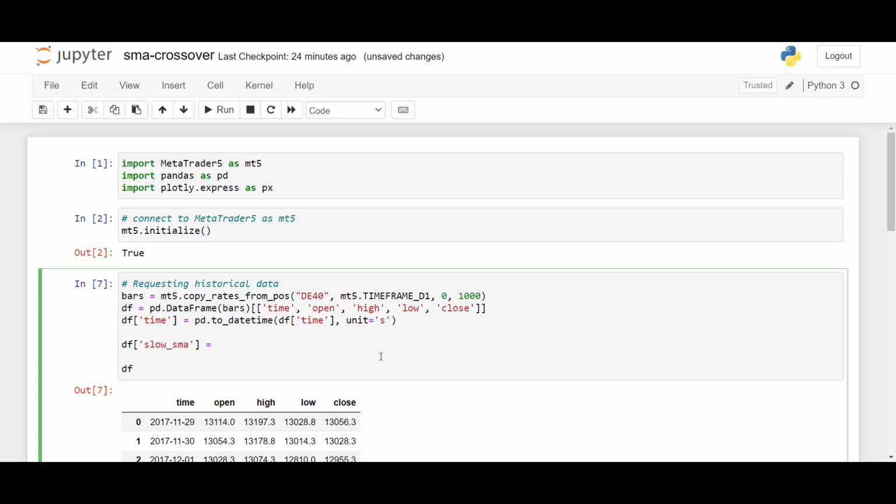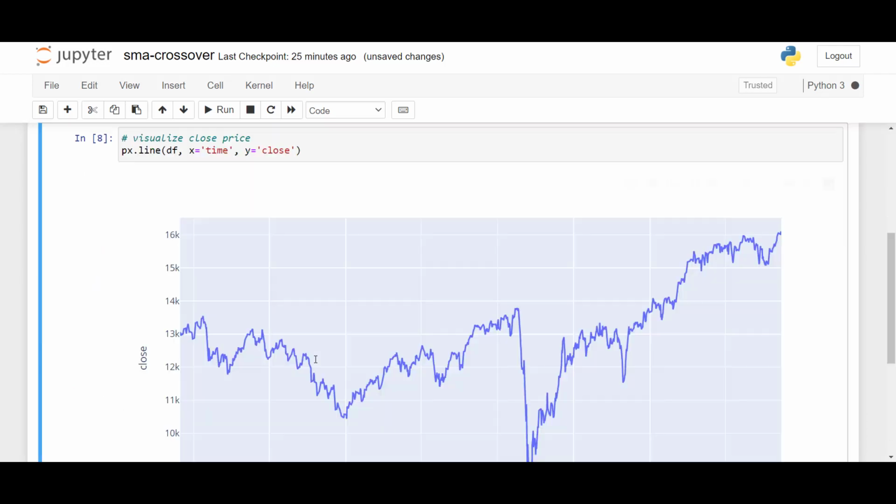So slow SMA is equal to df close, and then here we apply, actually no, let's not apply, I meant rolling. So we are taking a certain period of the close prices, and let's say the slow SMA has period 100, and then we calculate the mean value, which would be this.